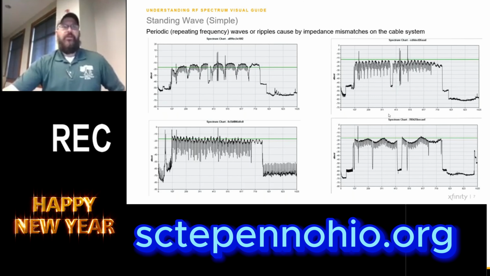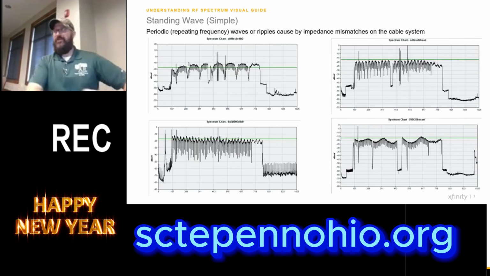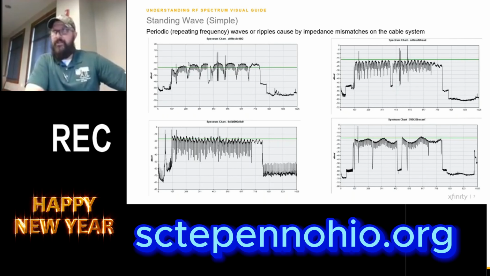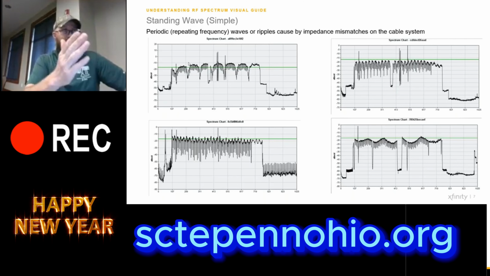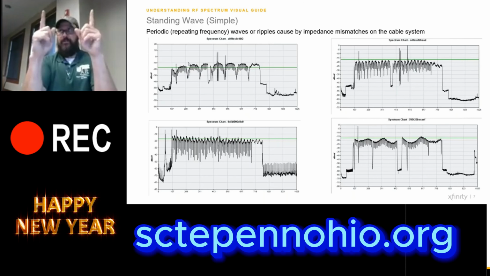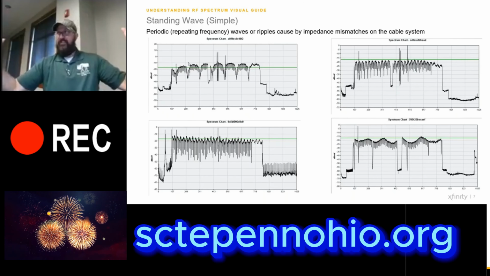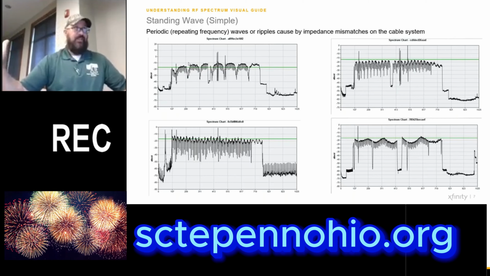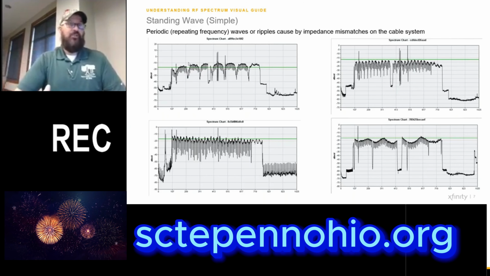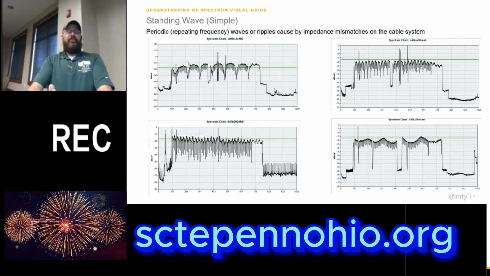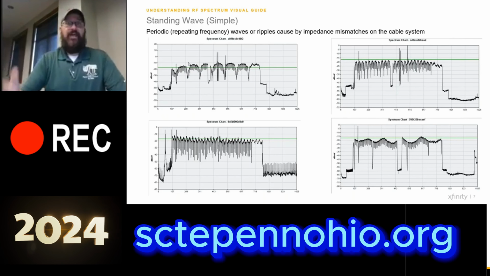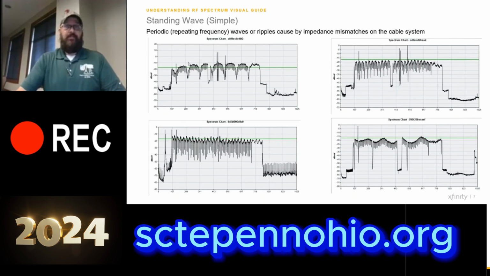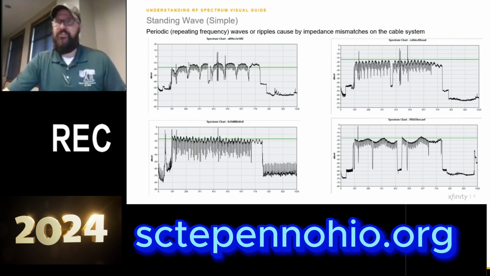Now, there is a formula where you can take and measure, and I bring this up because I mentioned the deck that John Downey shared with me in 1990-something. In that deck was the formula for how to measure the peak-to-peak distance in megahertz and determine how big the reflective cavity was. So it was a way of calculating reflective cavity size before we had the intelligence tools to do it. So you just had to measure the peak to peak of your standing wave at a point and then do the math at the difference in frequency from the peak to peak or null to null, and you could determine how far you were from the reflection.